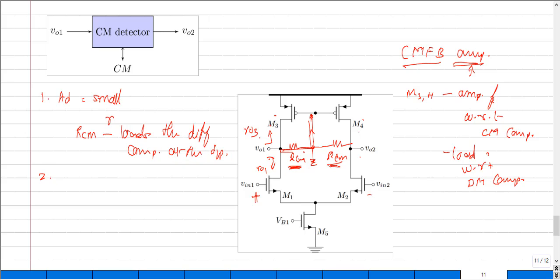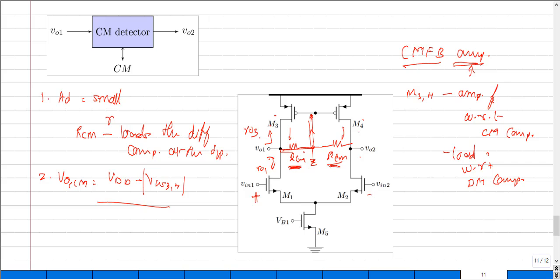And the second issue that we have is the output common mode voltage. So what is the output common mode voltage? As we wrote at the beginning, or on the previous page, the VOCM could be written as something like VDD minus VGS3,4. And this output common mode level is not completely independent. What I am really stating here is that VOCM settles down to a value based on the current that is flowing across the drains of M3 and M4.